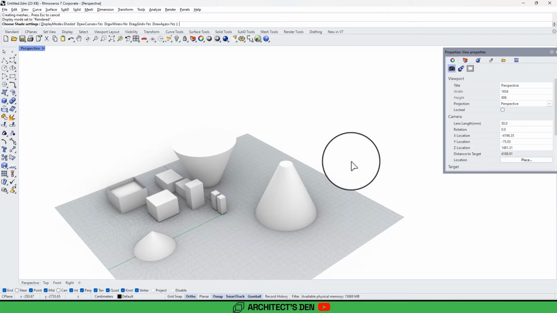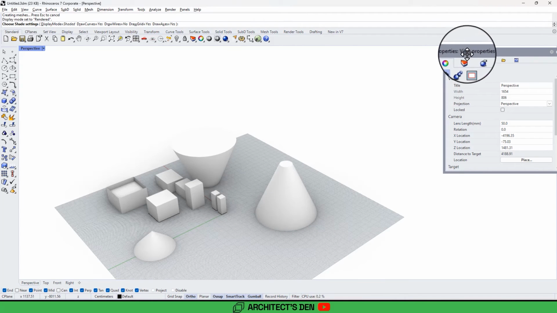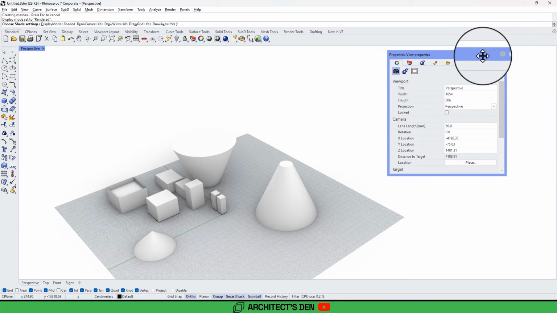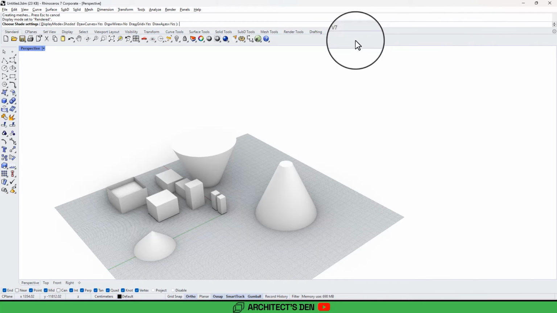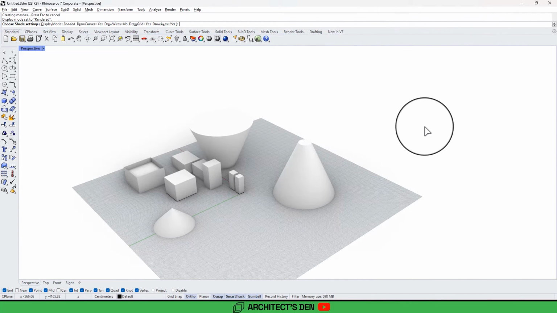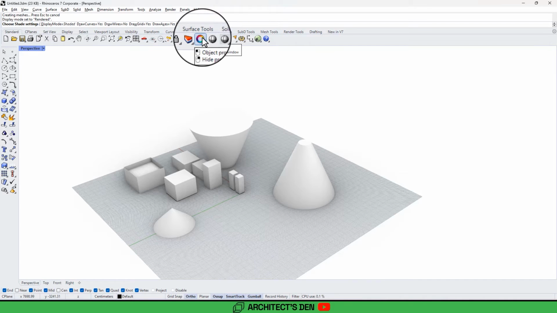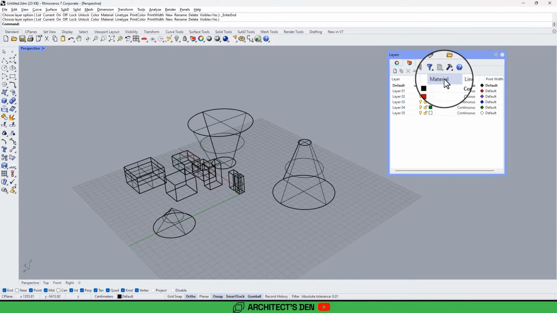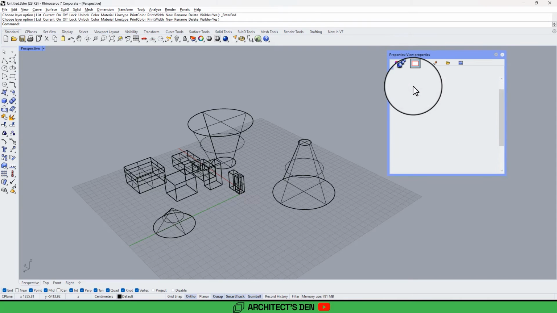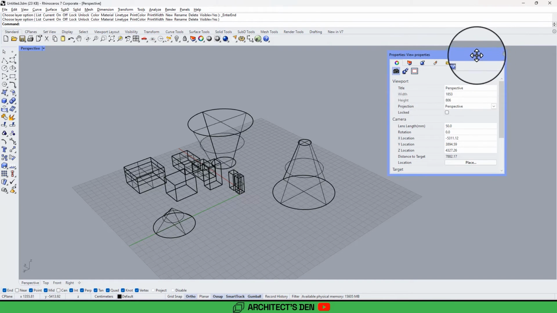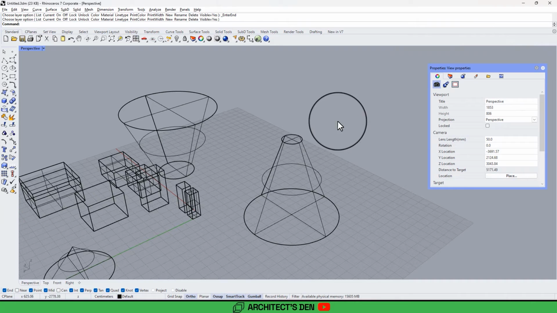Alright, so to change the background, this is the properties view. In case it disappears or you cancel it by mistake, I'll just cancel it so I can show you how you can bring it back. We can't find it here now, and we want to change the background. So you just have to come either here or here, this toggle layer, and click on it, and you have the option here. This is the same thing we just deleted, so you can just move it to the side so it doesn't obstruct our view.